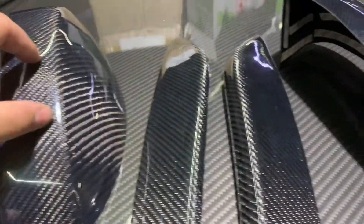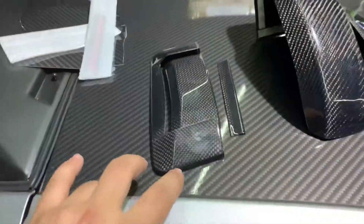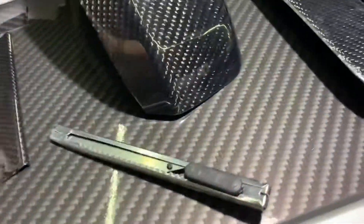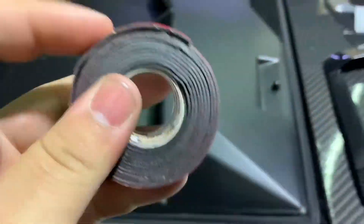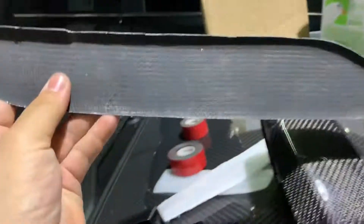The three things I'm adding on today are carbon fiber mirror caps, carbon fiber eyelids, and carbon fiber door handles. All of these things go on with 3M tape. The eyelids and the door handles actually came with tape already, but I went ahead and bought the heavy duty mounting tape for a little better security. The eyelids didn't come with anything.